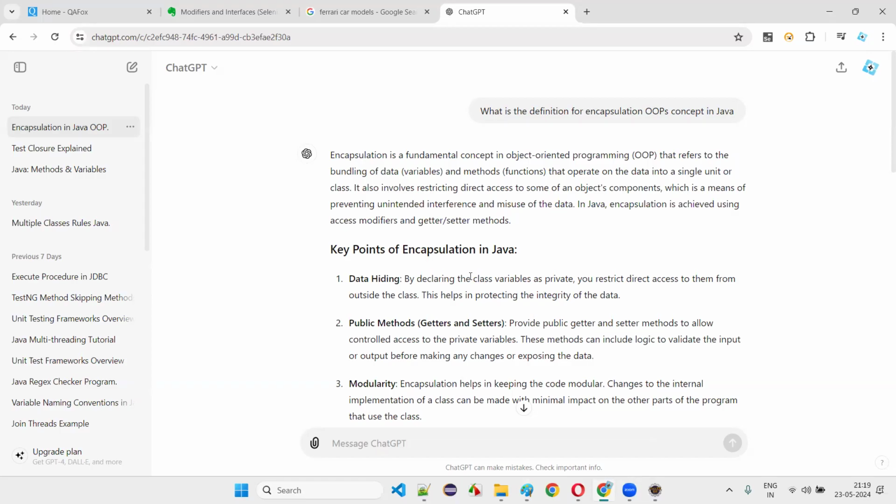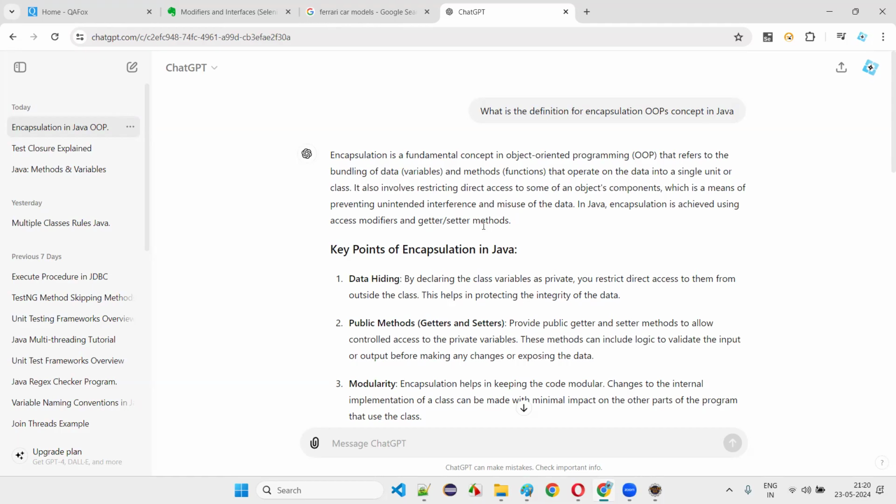For example, let's say you have a car, guys. Can you open the engine directly, or will your mechanic open that generally? Via a mechanic, you will open the engine of the car. But you will start the car, you will stop the car, everything you will do directly. But coming to some private things like the engine or some sensors, right?